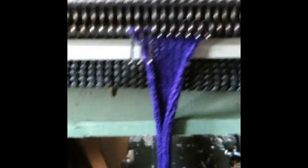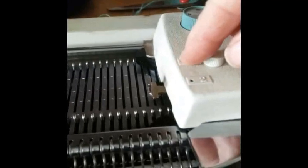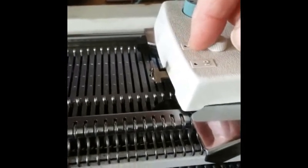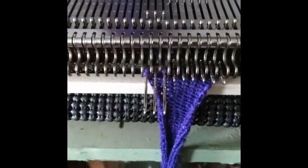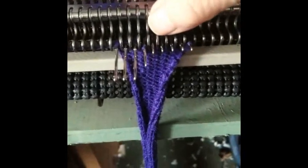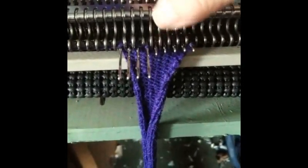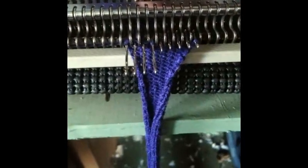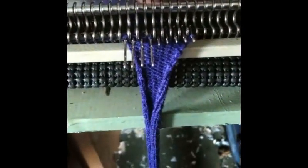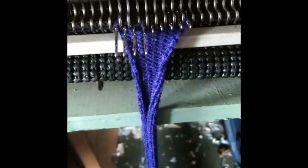Three stitches on the side away from the carriage go into hold by pulling them forward. Because we've got this set on one — and there is a very similar setting on most machines — these stitches will stay in hold with the needles forward. Knit one row across, then put one additional needle next to those already holding in hold. This will avoid a hole in the fabric. If you wanted a hole for a design feature you could use one, but in this case I don't.